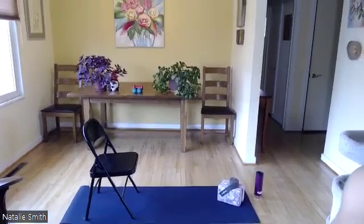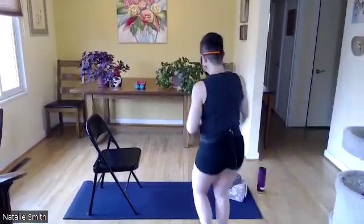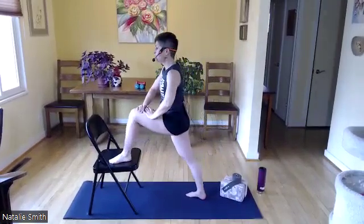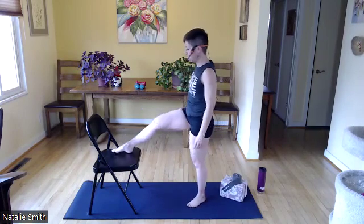This has become one of my favorite hip flexor stretches. I hope it works for you. I'm excited to find out if it does. Let's place that left foot on the chair. Actually, let's put the right one so you can see a little bit better.